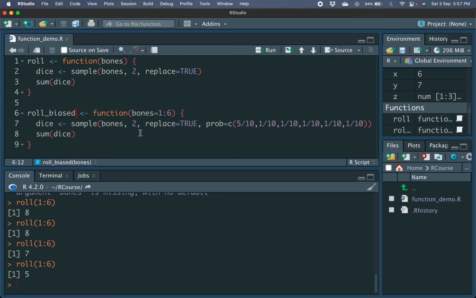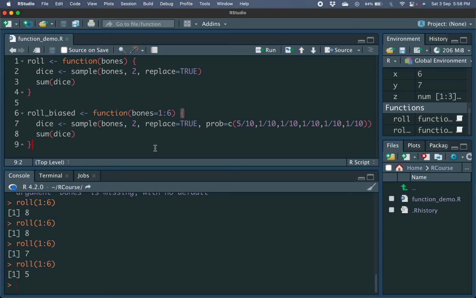There is nothing different with respect to how the function has been defined. Only one difference has been added with respect to the sample command. There is another argument that you can provide for the sample command, which is called probability, written just as prob. And you can give a vector of numbers. Each of them has to lie between 0 and 1, so basically a fraction where the numerator is smaller than the denominator. But the sum of all these should be equal to 1. And the number of entries should correspond to the number of elements in this vector. So if I'm working with a 6-sided die, I need to provide 6 probabilities.